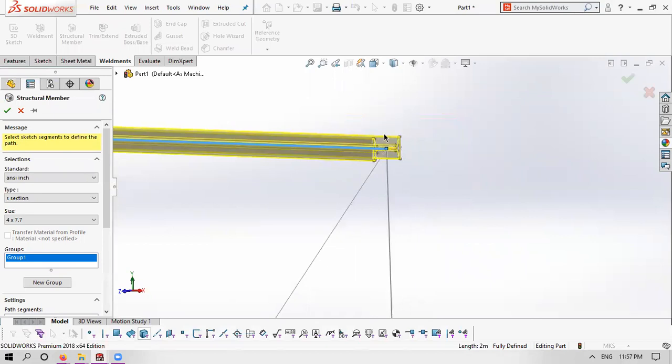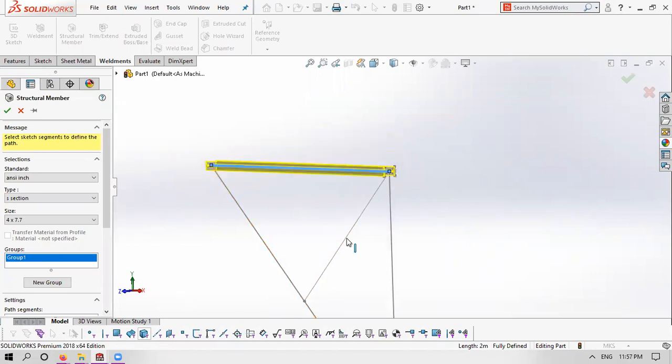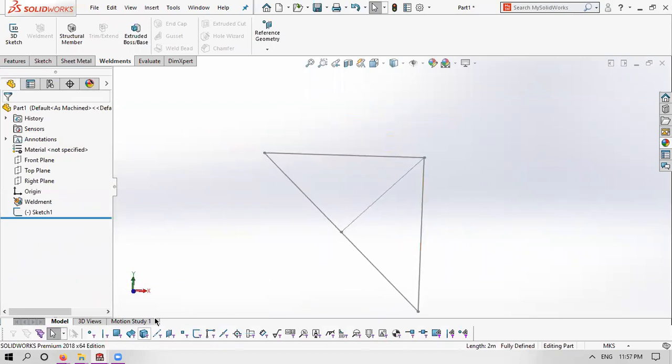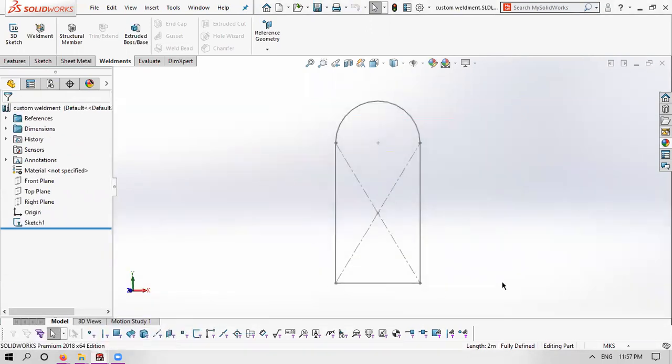Let's say, for example, I would like a bigger or a different design on this line and all the other lines that are present here. How I would do so is I would exit the feature and start to draw how I would like the beam to look. I would keep this open or close it, open another part file, and draw how I would like my structural beam to look. In my case, I would like it to look like a rectangle with an arc on top.